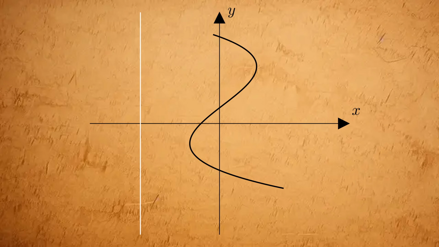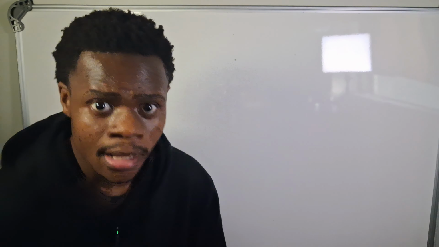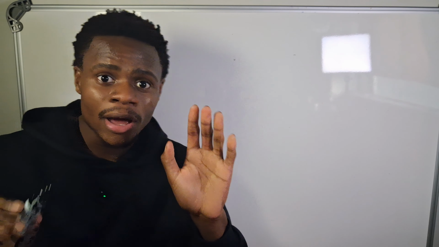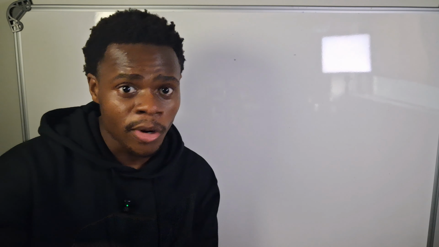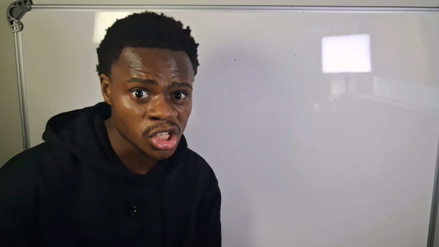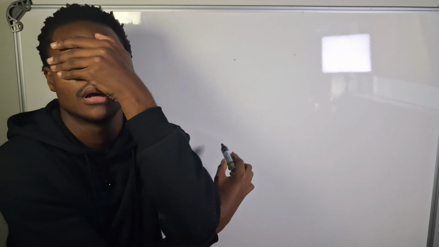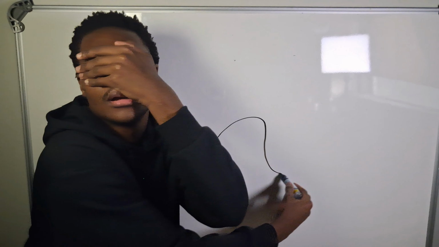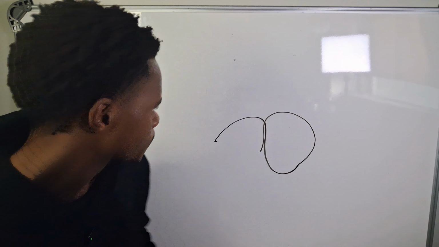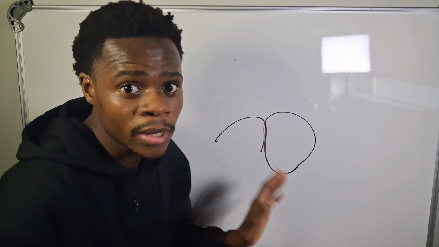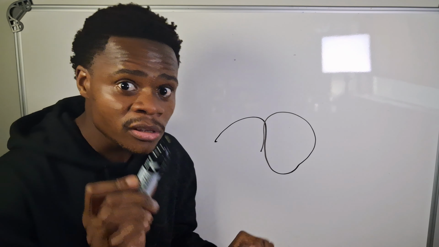That is a relation. Look, I'm gonna close my eyes, okay? I'm gonna mark in my hand, I'm gonna close my eyes, all right? I'm gonna draw a random curve. And then we're going to use the vertical line test to see if it's a graph of a function or not. Okay, close my eyes. Okay, now that's a weird curve, all right? But we're going to use the vertical line test.